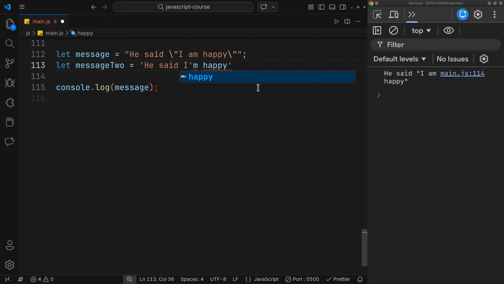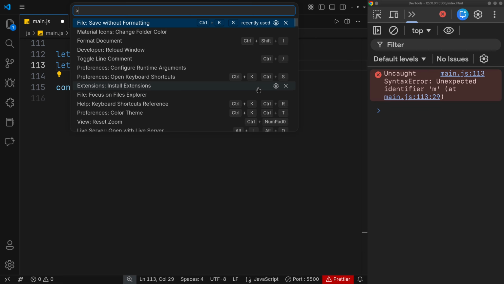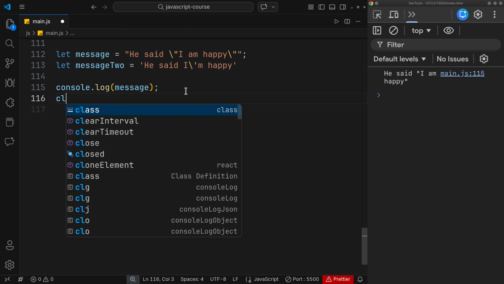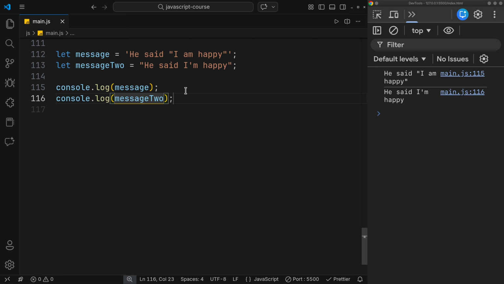If I save that, we get an error. So we can add an escape sequence here to escape that particular character, and save without formatting. Now if I log message 2, as you can see, we are escaping that particular character.